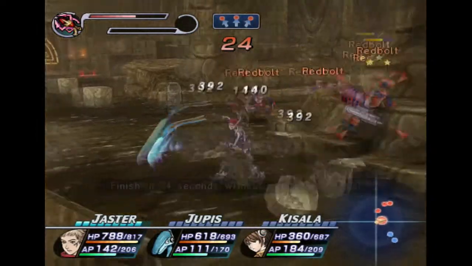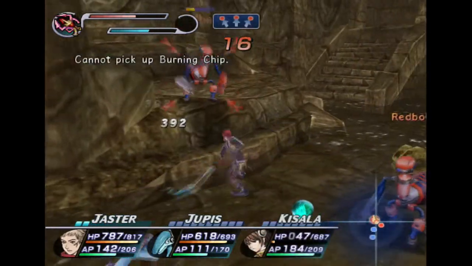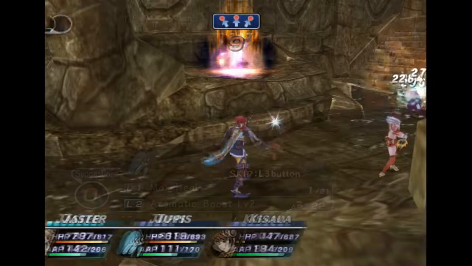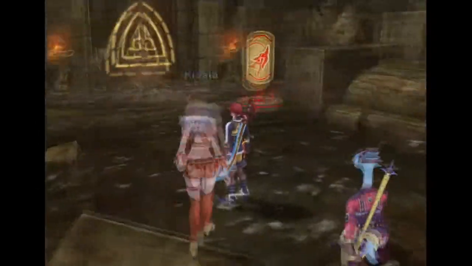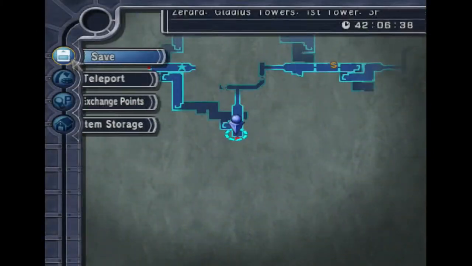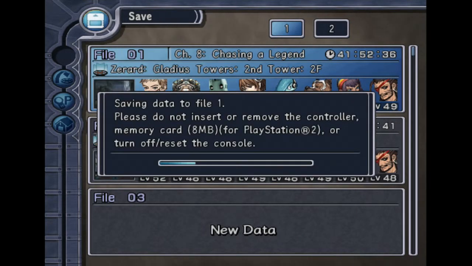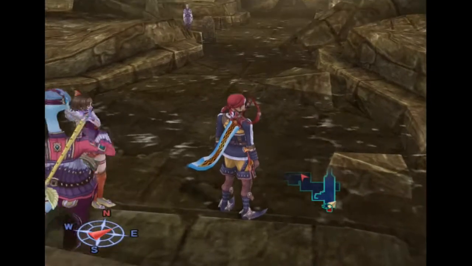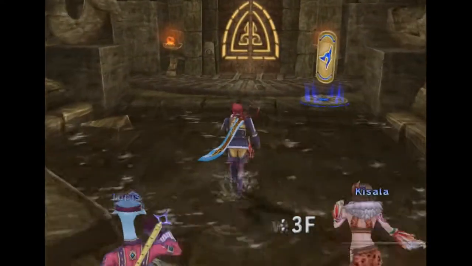I'll take you on. Is that all you got? That's how you get it done. Nice. Another one, eh? Let's see, how much time has passed? It was about 30 minutes. There you go. Ugh, jeez. And what floor are we on now? 3rd floor here. I guess we can go to one more floor.